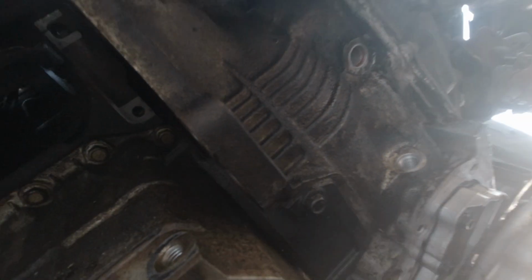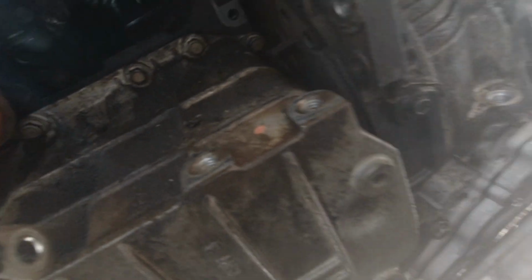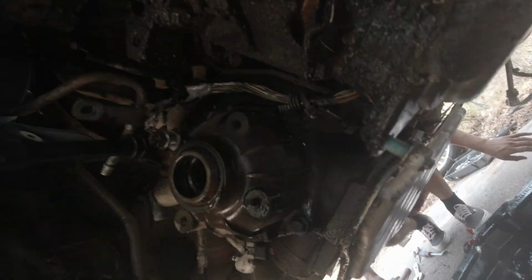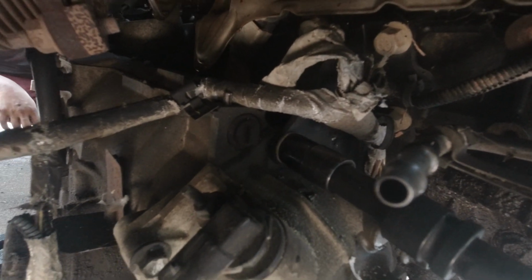Starter's out. You have to take off the bracket that sits right there. I think all three of those are 15 millimeter. Two starter bolts are 15, and there's a plastic cover that's 10 mil. I just took off this sensor on the transmission here. About to take off the bracket that connects the transmission to the engine.